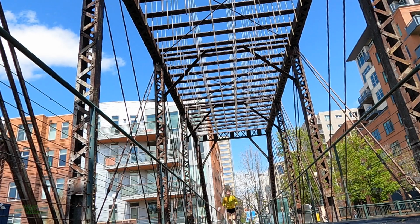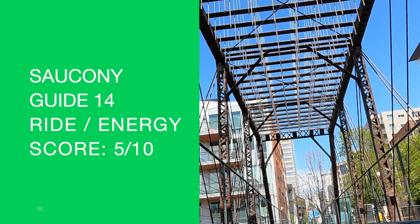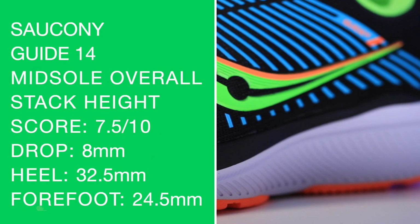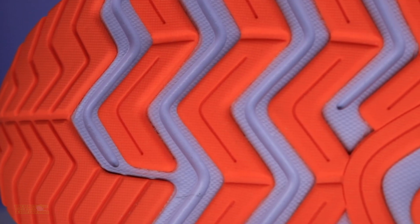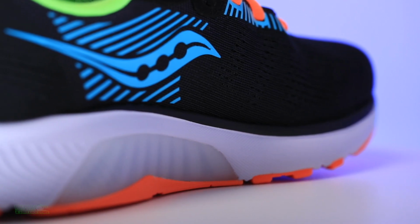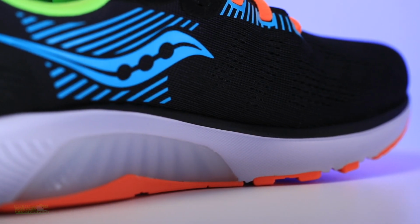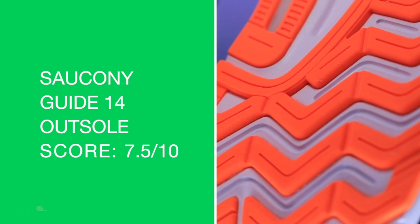That is the comment of the day and my overall thoughts on the ride and energy return score and then the overall score for the midsole. There it is on your screen. Okay, moving on to that outsole. It is this Tri-Flex crystal rubber. It's a little softer under the forefoot. Great job, Saucony. And even it's a little firmer through the heel, but it's rock hard on the medial side here on the outsole. So they're doing that intentionally, again, to help you stay aligned so you're not collapsing in through your foot strike. So overall score for the outsole, 7.5 out of 10. I think they're doing a really great job there.